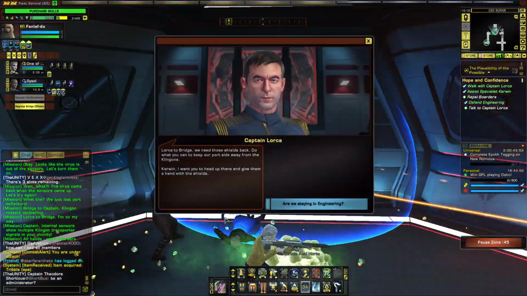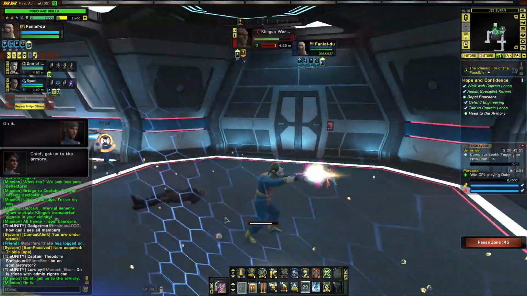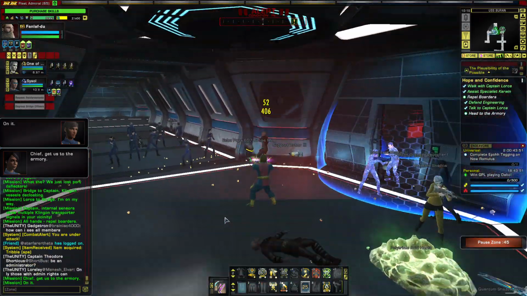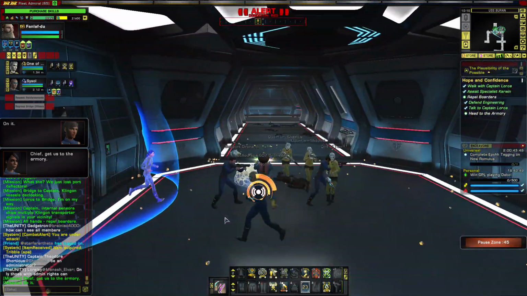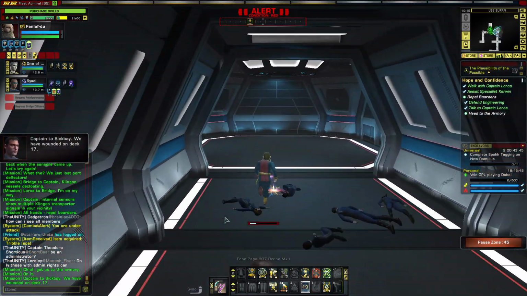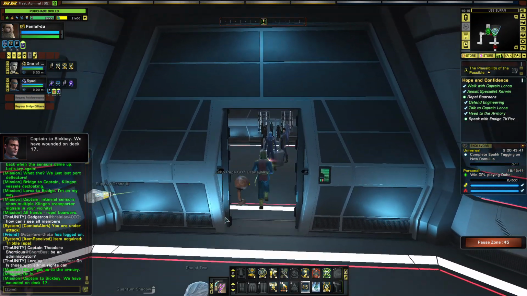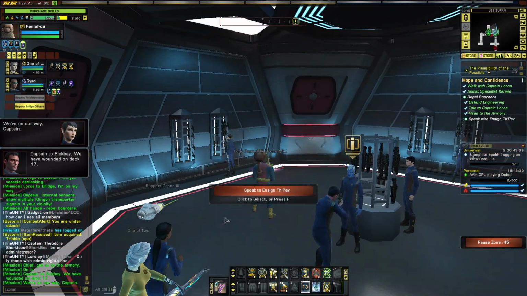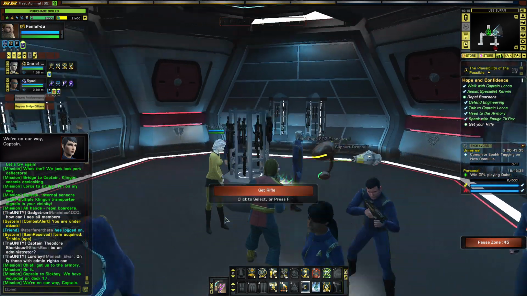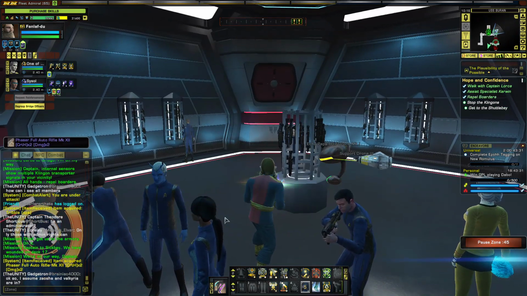Lorca to bridge. We need... No. Chief, get us to the... On it. Captain to sickbay. We have wounded on deck 17. We're on our way, Captain. Take one of these phasers. Bridge to Captain. Lorca to bridge.